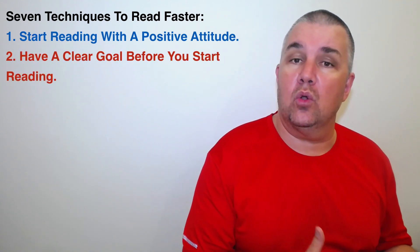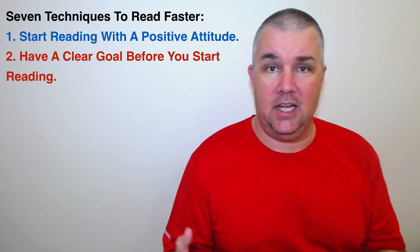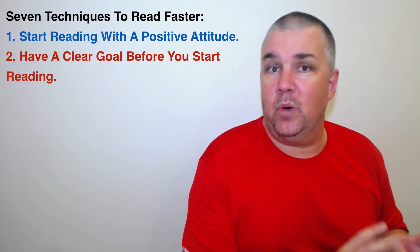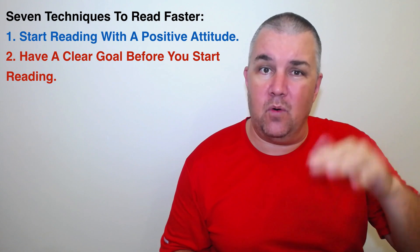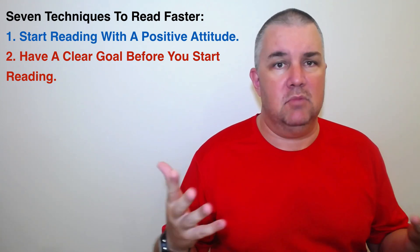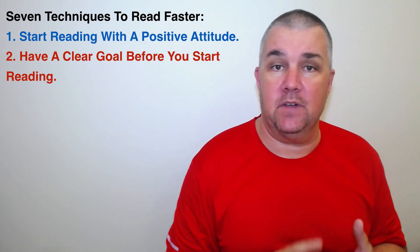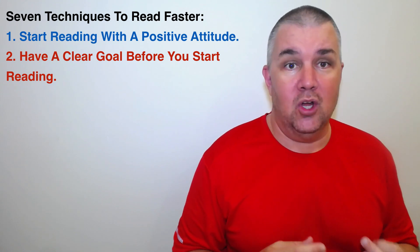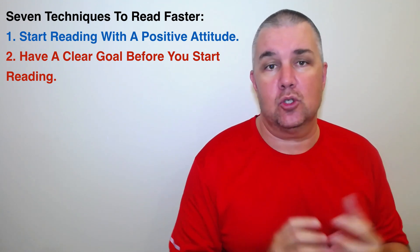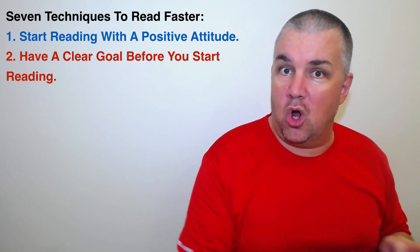The next technique is to have a clear goal before you start reading. Reading is not something we do just in general — we generally have a purpose, a reason why we are reading. In IELTS that purpose is very clear: I'm reading to find the answer to this question, or I'm scanning to find a date or a name the question asks about, or I'm skimming for the main idea of the paragraph. Don't just read and then remember nothing. In IELTS it's usually skimming and scanning — looking for answers, looking for keywords, matching to the questions. You have to know what you are looking for.